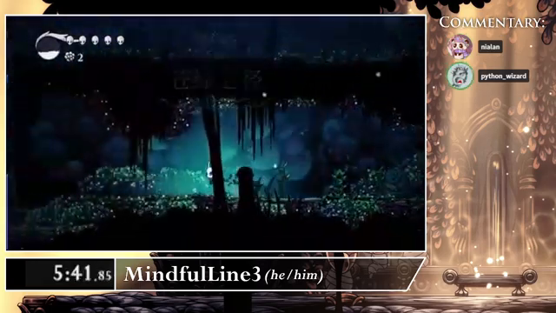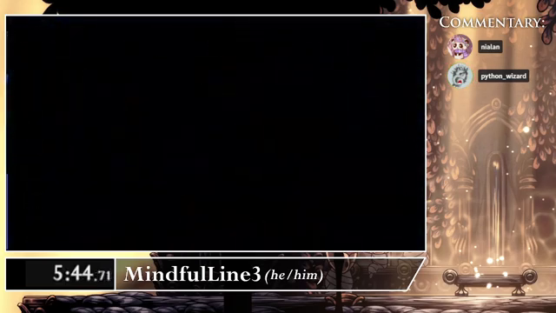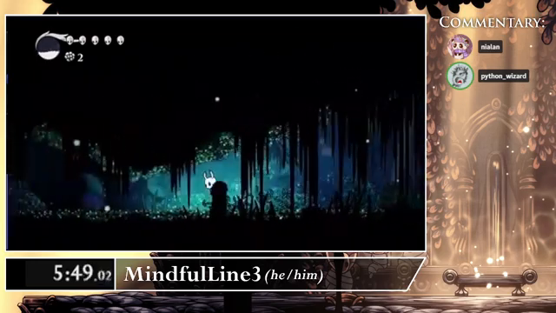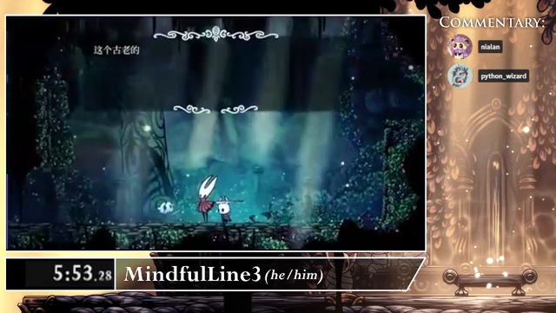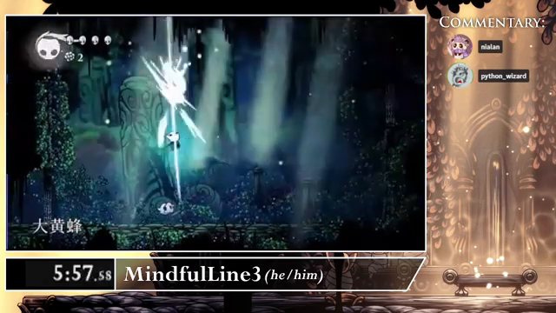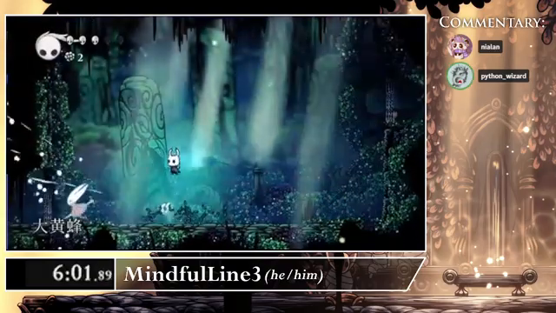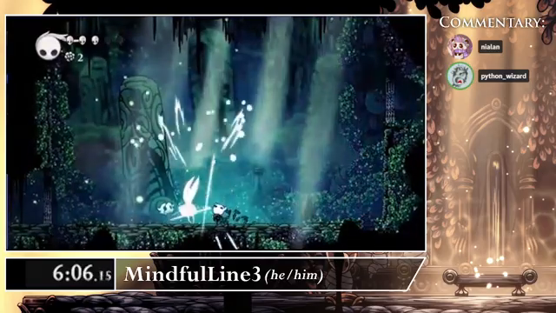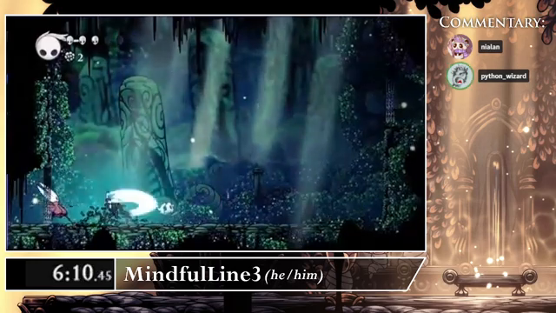And now we are going to be seeing Hornet. We are getting transition storage here, and this will be an example of what I was talking about: losing control. Normally, talking with Hornet removes your control, but because we had transition storage, we get to keep control. Important thing to note about transition storage is that you cannot nail slash, wings, charge C dash, or dream nail in that state.